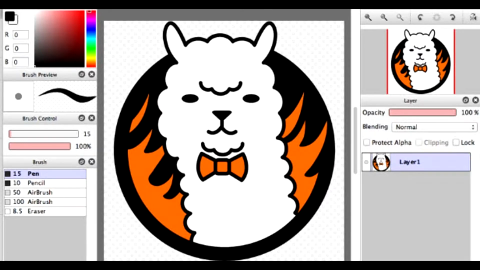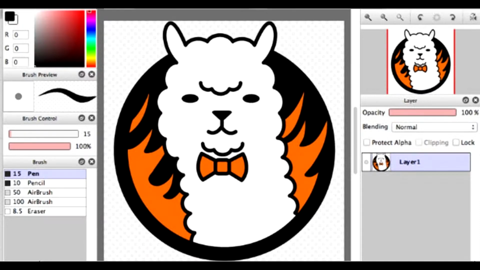Some pros about Fire Alpaca is that it has a variety of brushes that can be used. I admittedly haven't used it that much, but when I used it for test runs and things like that, I felt it was fairly easy to use for the brushes. It also has an animation option. So if you wanted to make some animations for maybe walking sprites or things like that, you can use it for that.